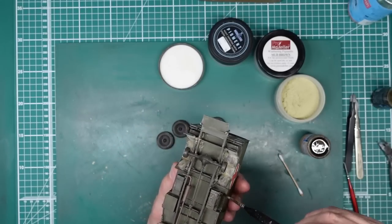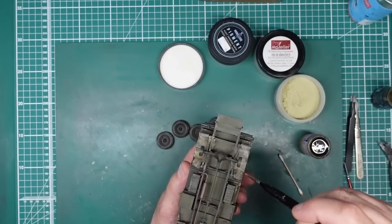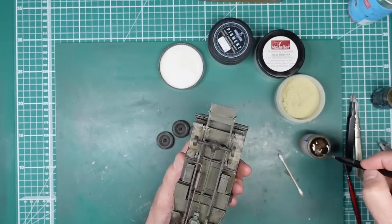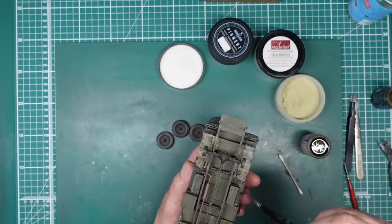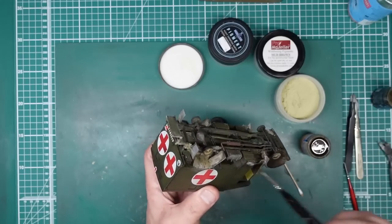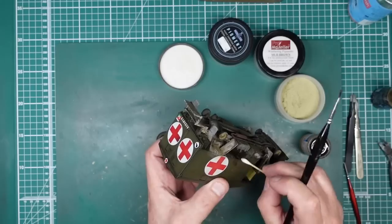So we can do the same in here. And what I've discovered, and this is why I've turned the camera on, is we can put this in here and then we can remove it to our tastes. So it may be too much, it may be too thick. And the other beauty of it is, you can see here, I'm going in areas where it's going to be very difficult to access to rub it off.